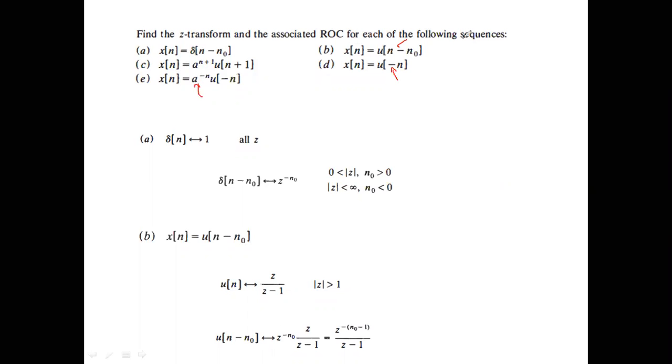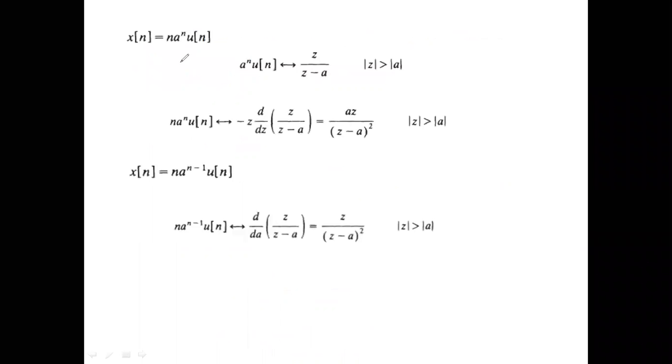And what is the other property? The other important property was differentiation in the z domain, right? What if the signal gets multiplied by n? So what is the hint, by the way? If at all you see a shift in the time domain, you multiply by z to the power minus 1. You see n replaced by minus n, you replace every z by 1 by z. You see an n getting multiplied in the time domain, you differentiate in the z domain and multiply by z. Okay, that is the idea.